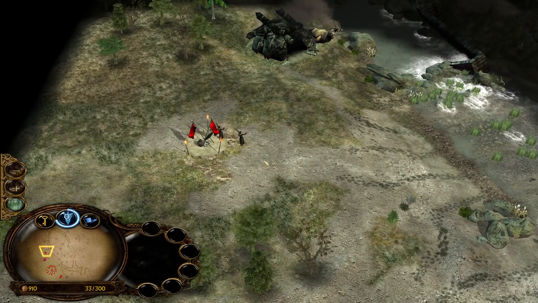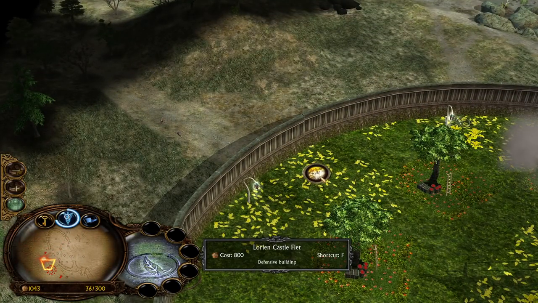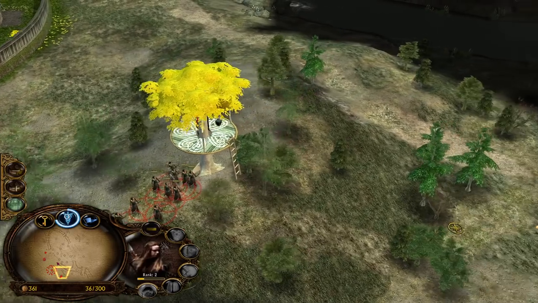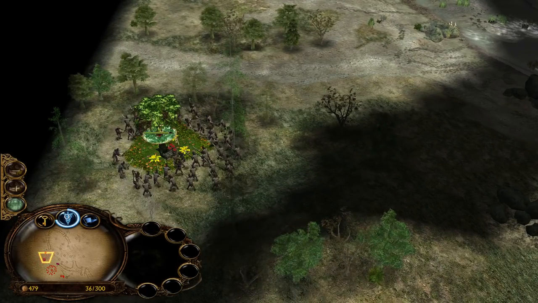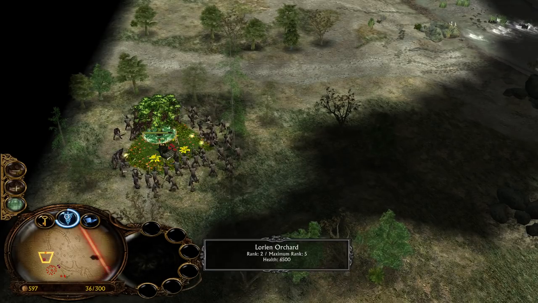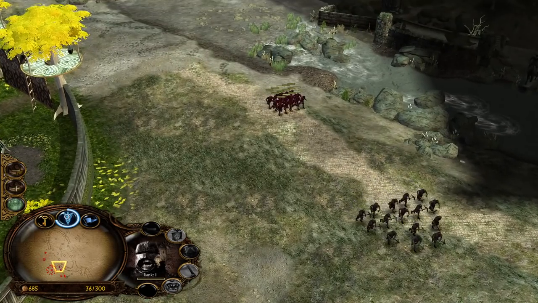Okay, we killed the troll, but it's... Can we also build defensive structures around? The answer is yes, but holy guacamole, they are expensive as hell. Level 2. So we will definitely be losing this area. Even the Uruks are not dealing too much damage to our Lorien Archers. And there are more Uruks coming, Crossbowmen.